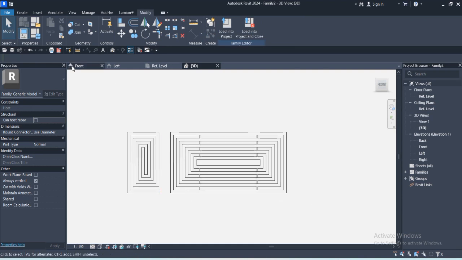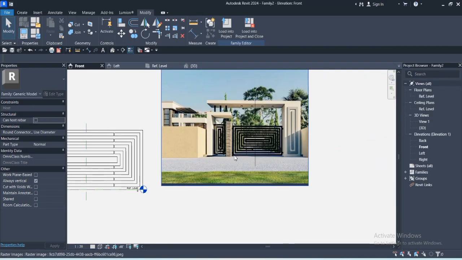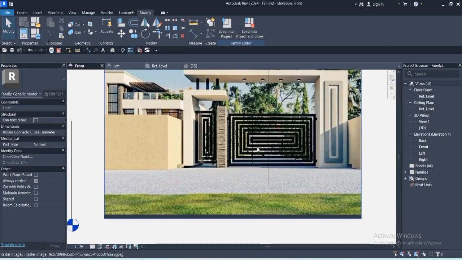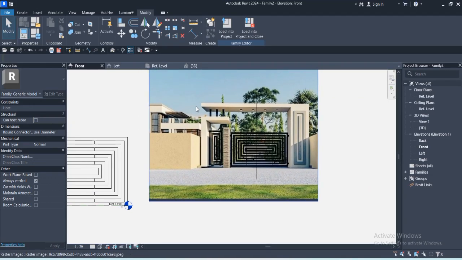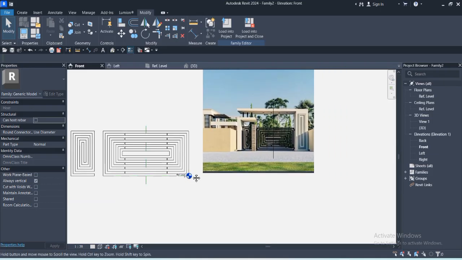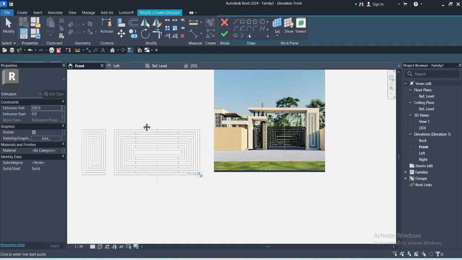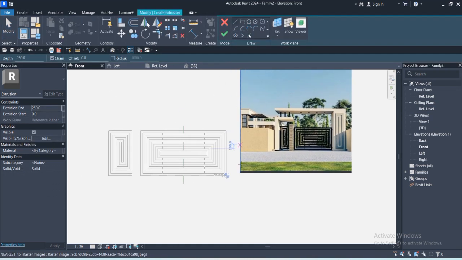Okay, so we'll go to our reference picture again. So we have our gates created already. What we need to now pay attention to is the larger base, the larger column, and the frame. It's just like a framework covering each particular gate. So that's what we need to pay attention to now. We'll just do that quickly, it's not actually that hard. So we'll go to create and go to extrusion, and then we'll just draw.